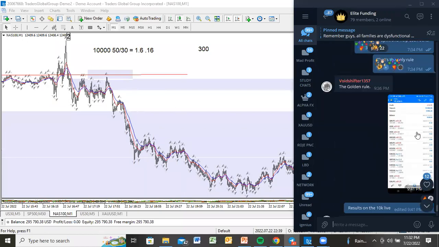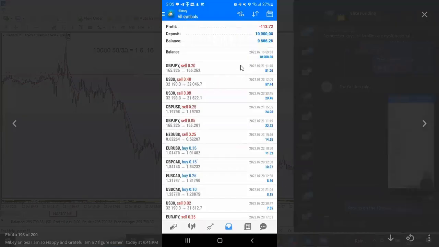But then I had some good wins, and I came back. I was in drawdown the first 3 days, down about 2%. I was almost at 9,700, like almost 650. And then on Thursday and Friday, I hit my daily goal. My target for the day is $100, guys.